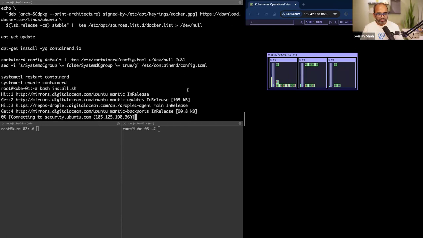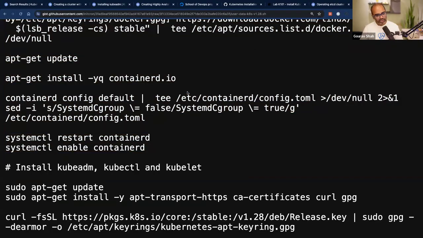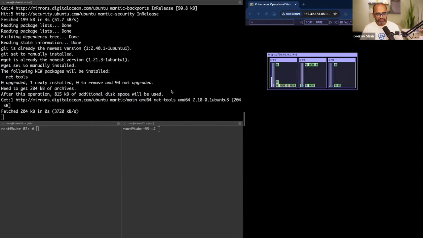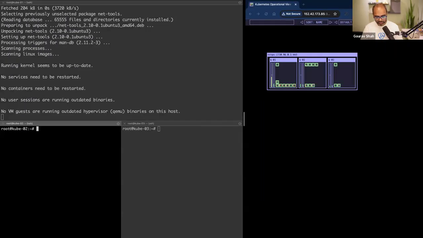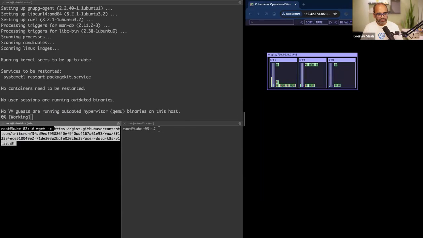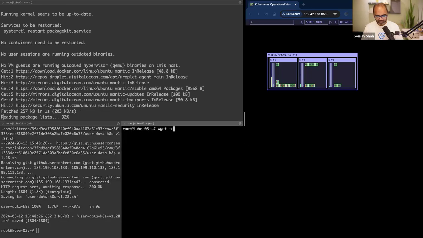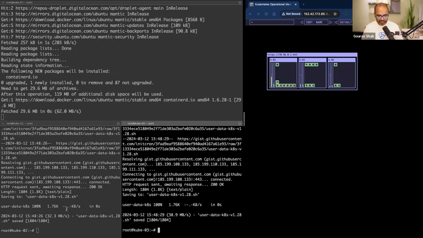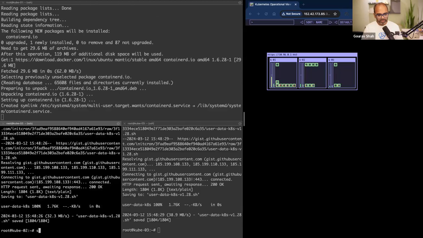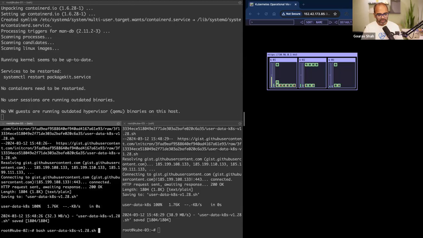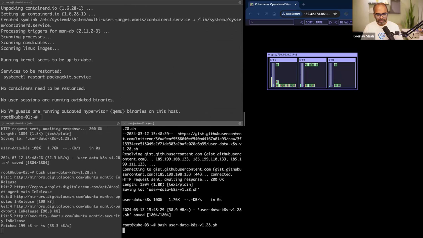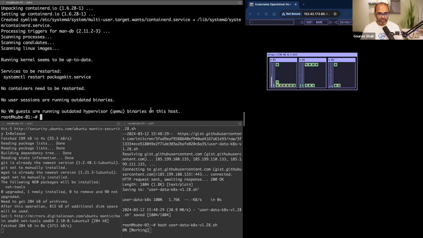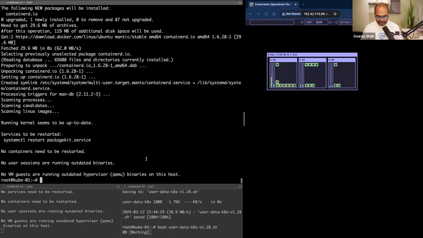On the second and the third nodes, I'm going to run this script all the way, right? I'll show you the installation part only on one node. That should be sufficient. So on the second and the third node, I will just run that script and it's going to have everything ready by the time I'm done with the first node demonstrating that.